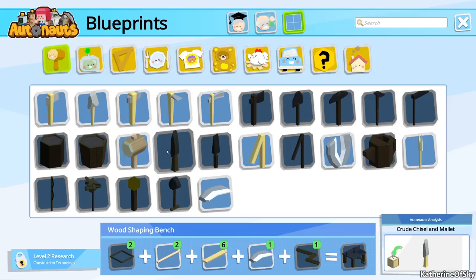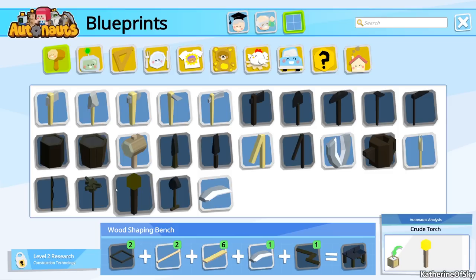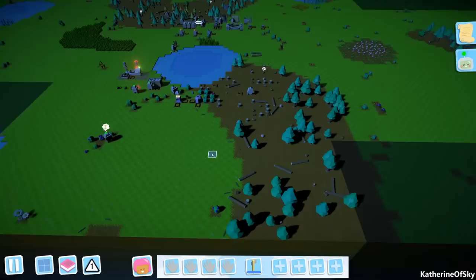You never can tell. And oh my gosh, I just looked at the time. We're going to have to stab enough cut grass to convert it to a hay bale. Okay. I like the stabbing thing. That's kind of amusing. Anyway, we have actually way run out of time. I didn't even realize it. We're going to figure it out soonish.